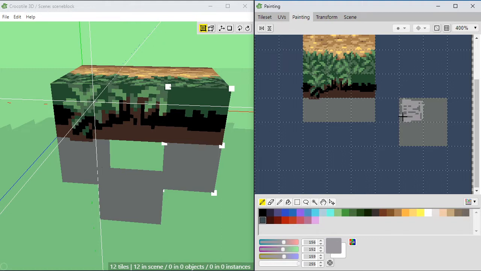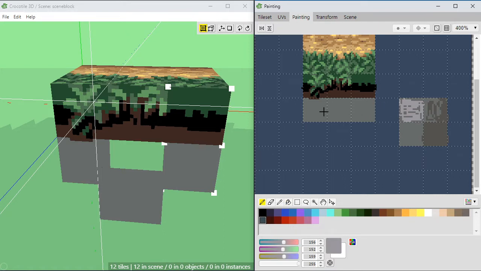I'll just scribble right there, so that way I know that tile corresponds to the top of the rock. And then maybe I'll choose a little darker value, and I'll do something like this. This will be the side of the rock, and maybe this will be underneath it, something like that. Okay, and this other tile, I don't know what that tile is. We'll decide later.